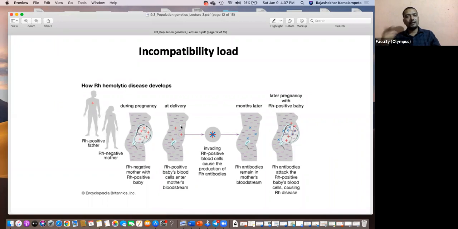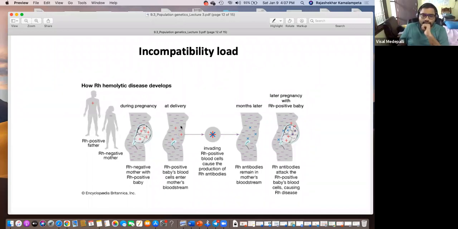Mother's immune system will make antibodies against it. Would that kill the baby? Since for the first baby, maybe blood is entering at the delivery process, exposure time would probably be less. So it may not affect her much. But during the second baby, since it will stay longer in the mother's womb, the exposure time is a lot more. So there is a chance that they react and may affect the baby or worse, kill it.